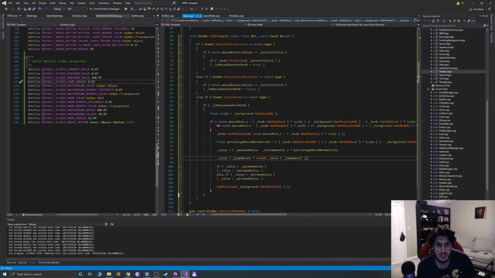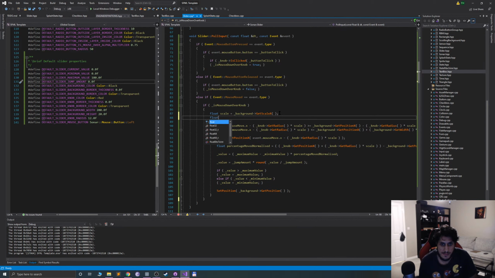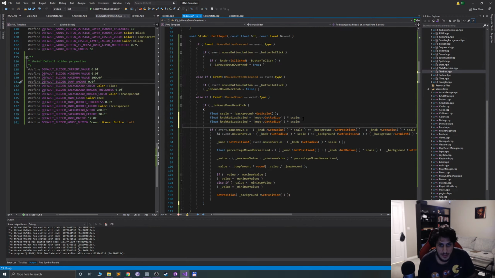So now I just wanted to make this a bit leaner. Where we're doing a radius, we want to get a float, scaled, so times by scale, and then we'll have something similar for the background width.